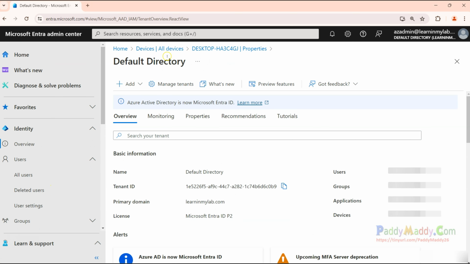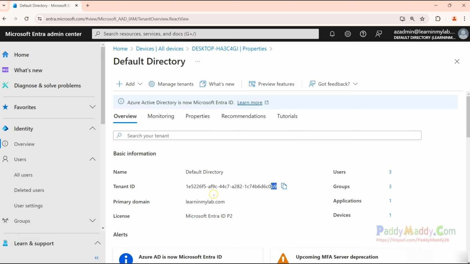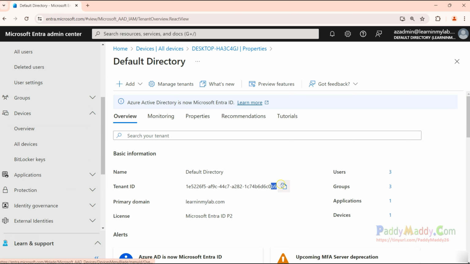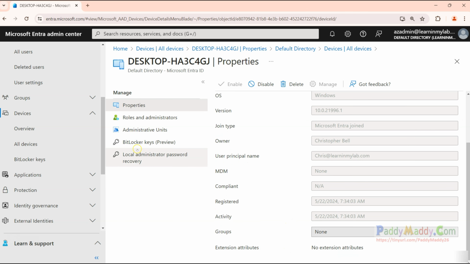If I just go back to overview, I should be able to see your tenant ID, which is starting with 1E and ending with B9. Now we understand a little about the devices. If the device has a BitLocker key, it will be stored here. And also the local admin password will be visible here just in case you deploy LAPS as a solution.